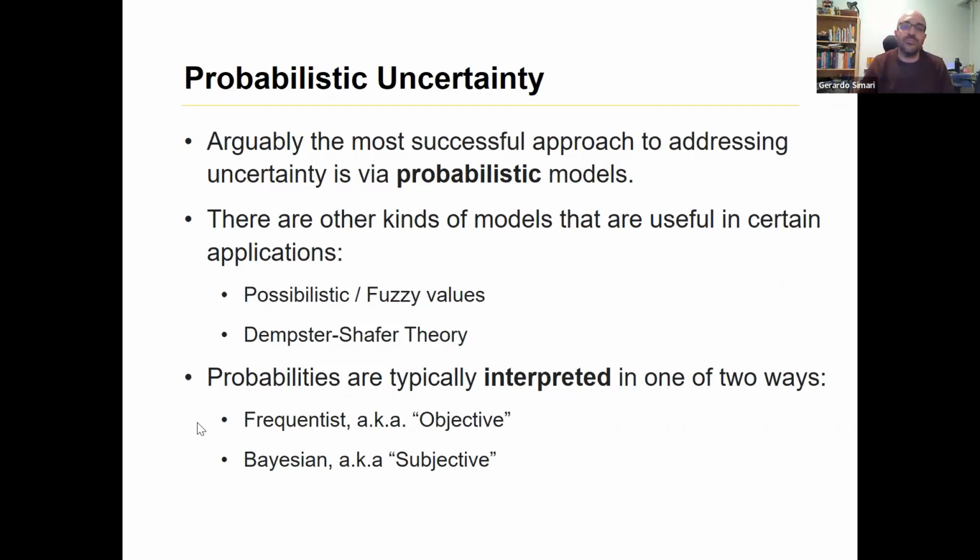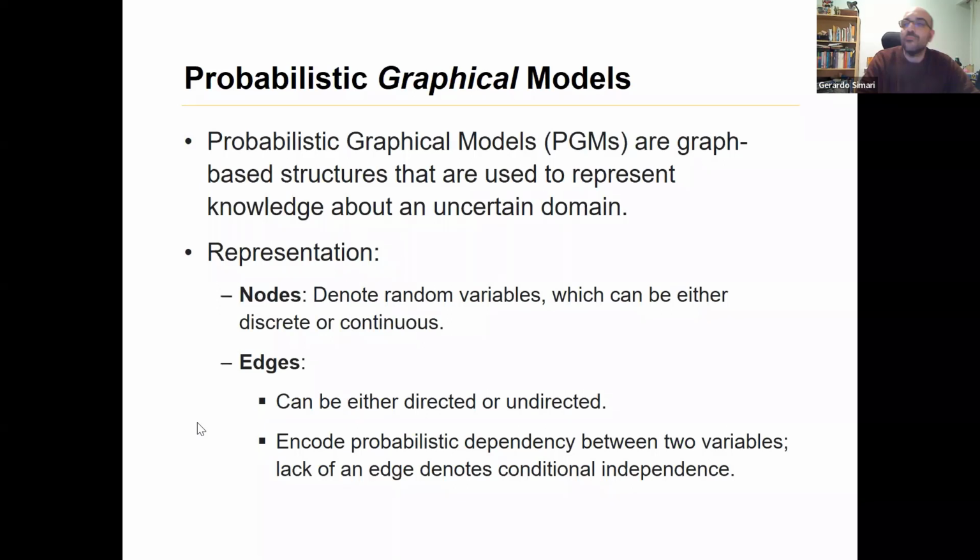You can't have the expert say the probability of the event is 55 and the probability of the complement is not 45. So there are things that have to hold, but where they get this number is a subjective matter. So on to the matter at hand.